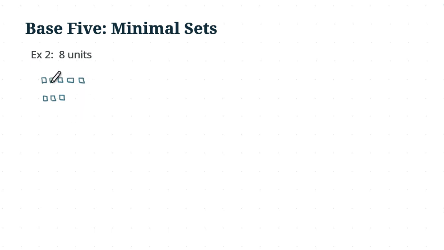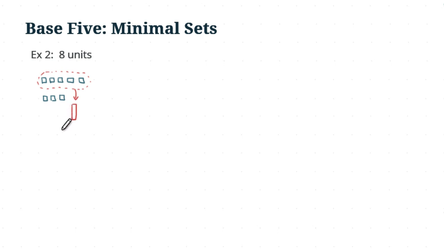Now, remember that whenever we see 5 units together, we can stack them, and then we can put that as a long. So we are going to do that here. We're going to put those 5 units together, and then we are gaining 1 long. And now, this is more like trading 5 units for a long, just like when you're exchanging for money. If you give 10 $1 bills to another person, then that person can give you a $10 bill. So we're doing the same thing here.